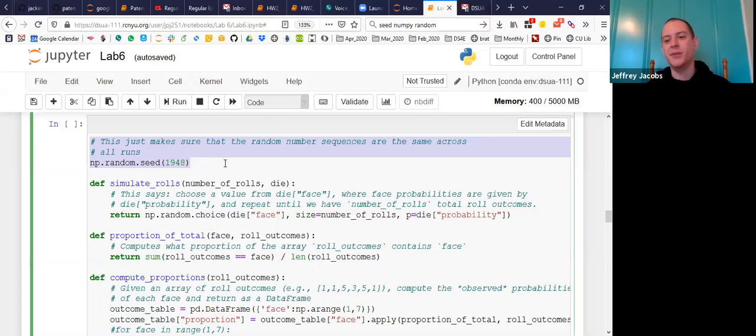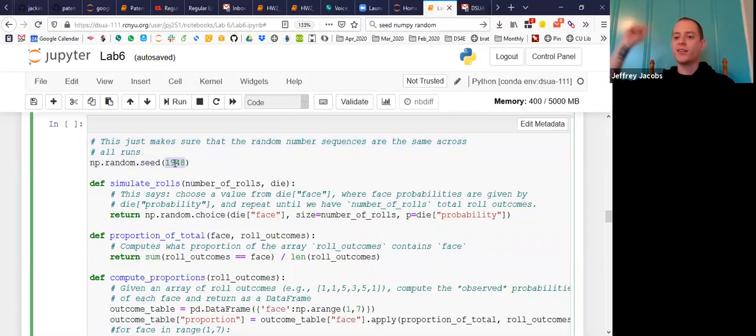I mean, we could, but it would be difficult. So what this is doing is it's just saying seed it, meaning in your formula that generates the random numbers, just put 1948 in first. So plug 1948 into the pseudo random number generating equation, spit out the first number, and then the second number, and the third number, right? So that means since we've set this on everyone's computer, everyone will generate the same sequence of random numbers.